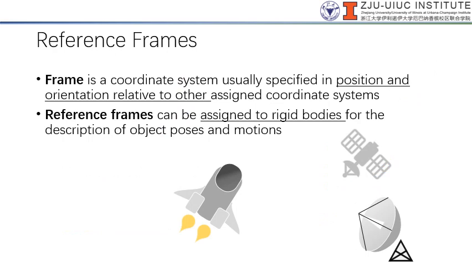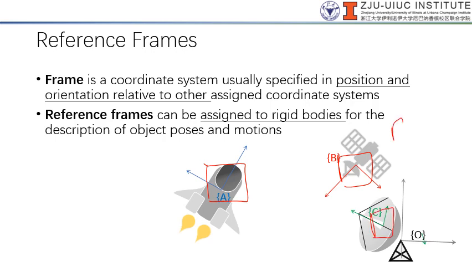So we give a formal definition. Wanting to recap about the reference frame, it can be assigned to rigid bodies. These are really coordinate systems that help to specify the position and orientation relative to one another. So you will see all these frames assigned to rigid bodies that will help us to describe the pose of this rigid body with respect to probably a universal coordinate system like O that is considered something absolute and doesn't really change.